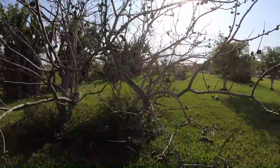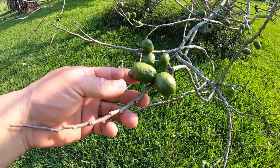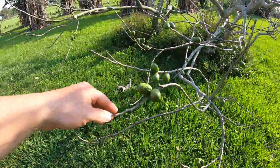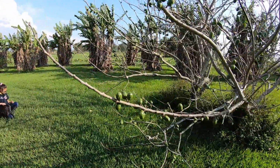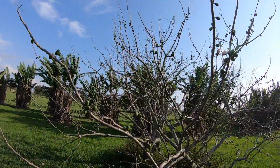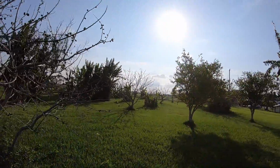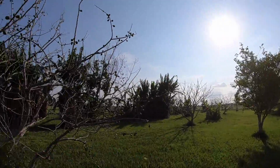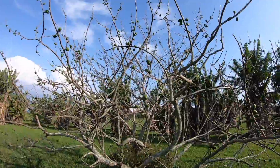Well, in Spanish they're called ciruelas. I don't know what you call them in English. I think they've got maybe two or three more weeks to go, and they'll start turning light green to yellow, and that's when they taste good. And he has one, two, three, four trees of these, and I love them.